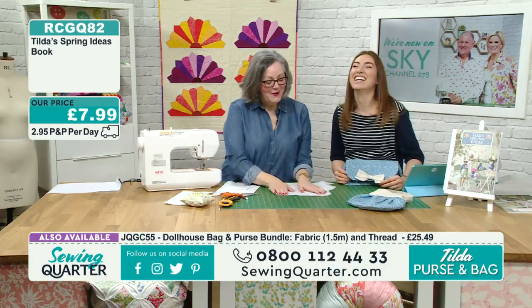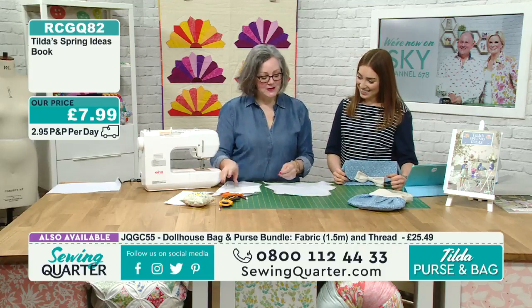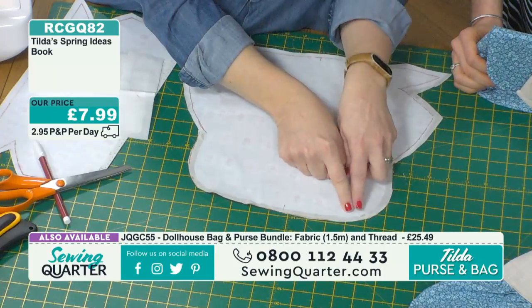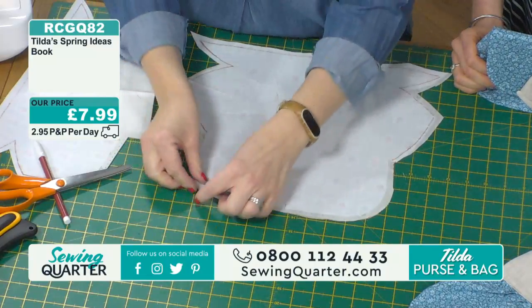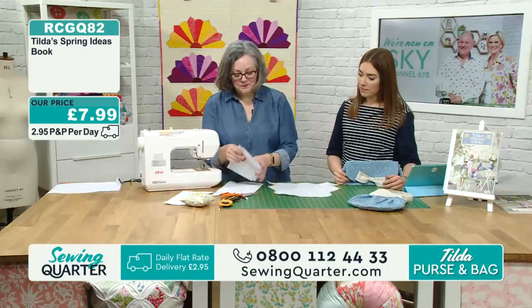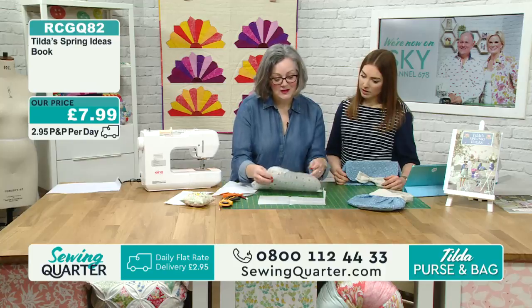Anyway, what you actually do is you then use Bonderweb. You cut a bit, I'll show you in a sec, and you put it on your lovely interfacing here. You iron that on, just a little strip, and then you fold this over, a bit like English paper piecing. So you have your lovely Bonderweb, and there we have it. It might actually fit, you never know your luck.